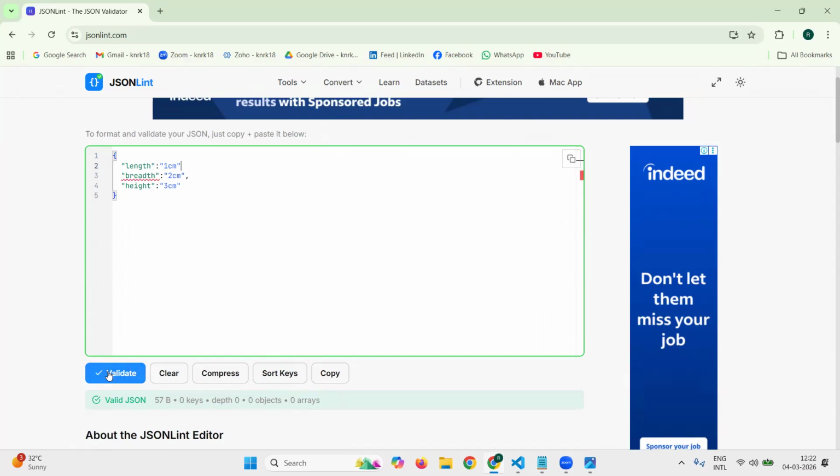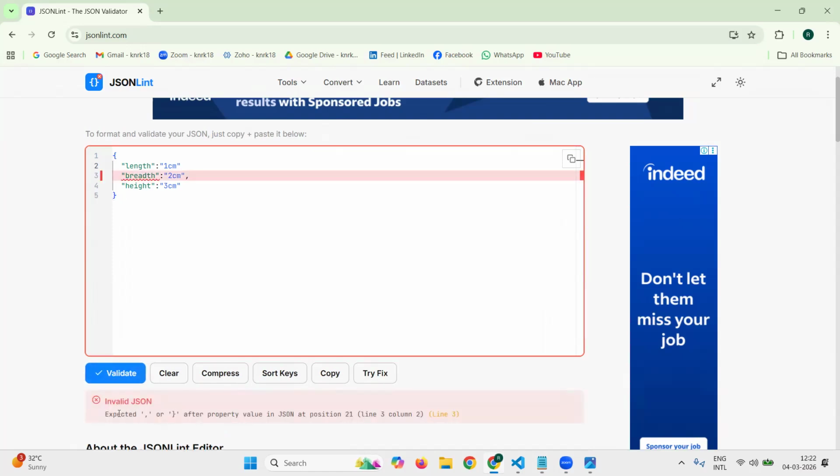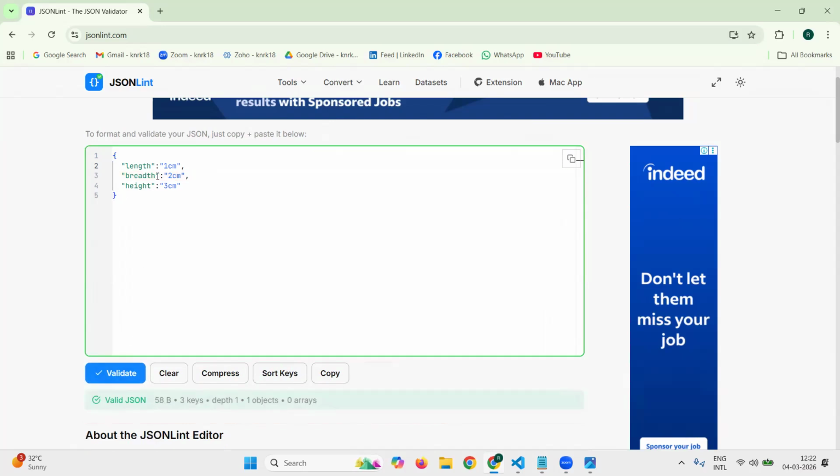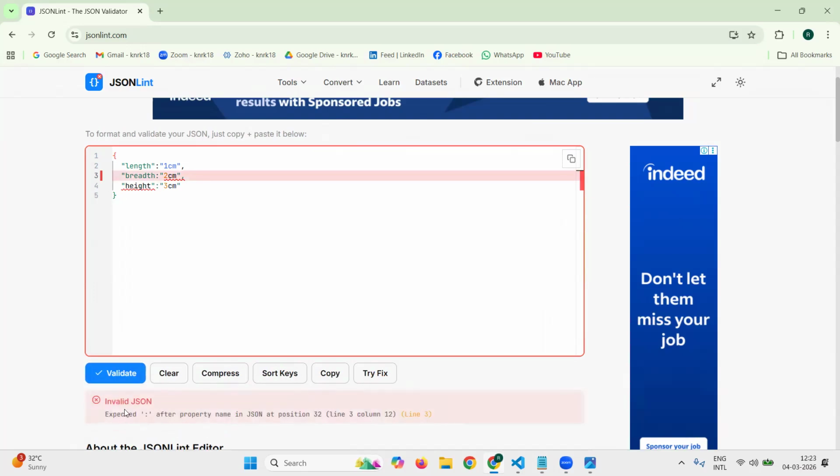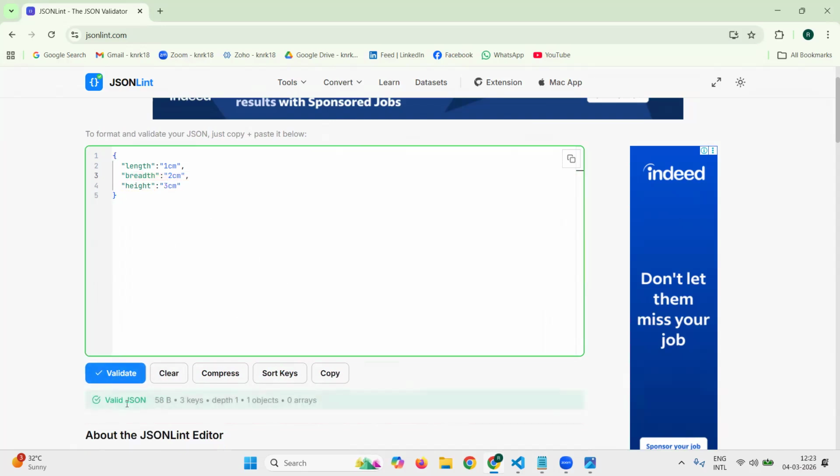You can see it will throw an error. It says it was expecting a closure or continuation, but we gave nothing. So add it, revalidate. Now let me remove a double quote and check. It will throw an error. Fix it and recheck it. That's how we validate JSON representation syntax.